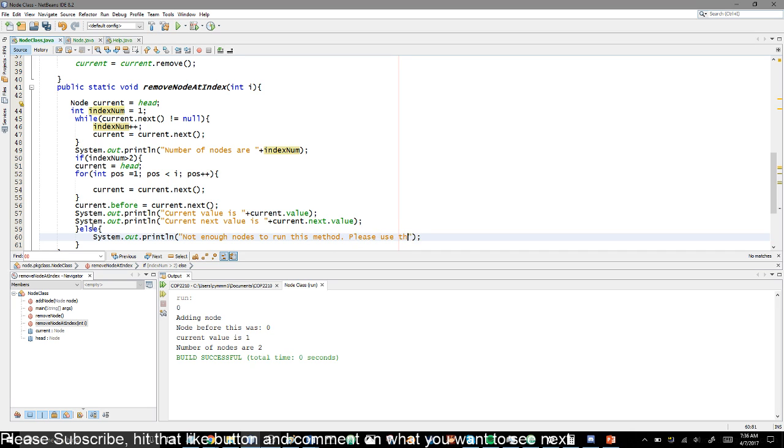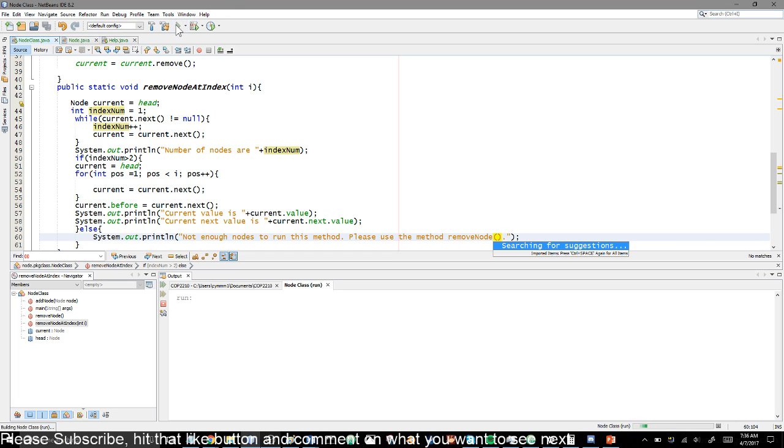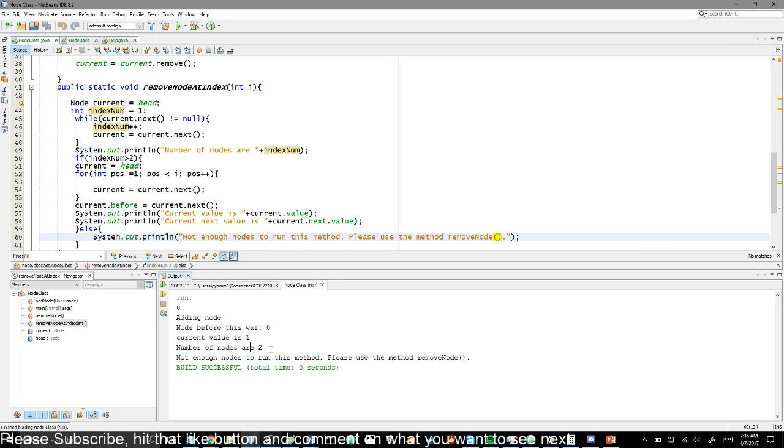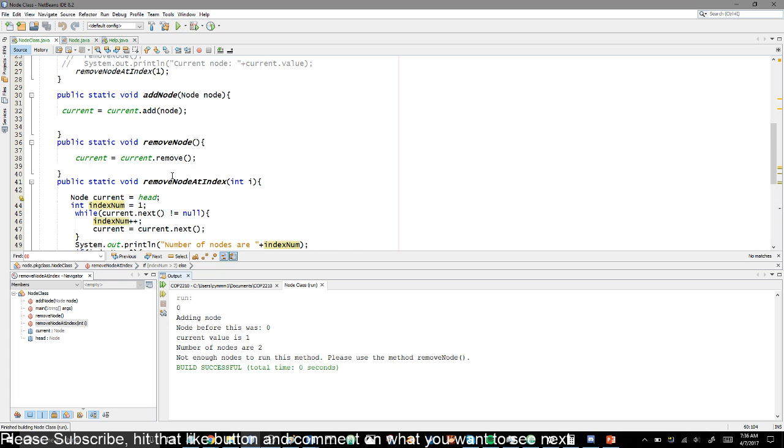Please use the method remove node. Okay, so now if we run this, as you can see, there's not enough nodes.